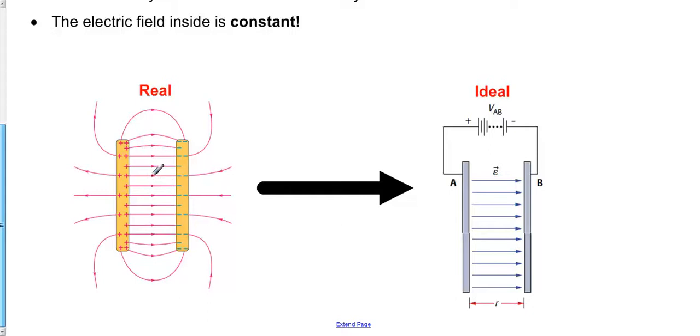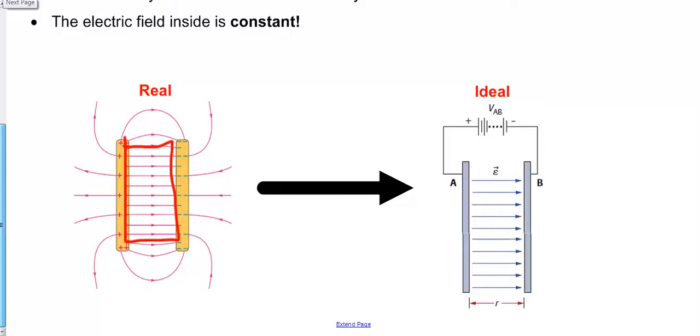So notice, as long as you're near the middle of the plates, it's a nice perpendicular line and they're pretty uniform compared to an ideal case, so that looks the same. But at the edges, we get some weird stuff going on. It doesn't quite go off to zero far away, but this is what we'll be dealing with for right now, this ideal case where everything works out perfectly. But again, hopefully you can see that even in the real world, as long as we constrain ourselves to live in this area, it looks pretty darn similar to this area. So even though this is ideal and this is real, they're pretty similar in this case.